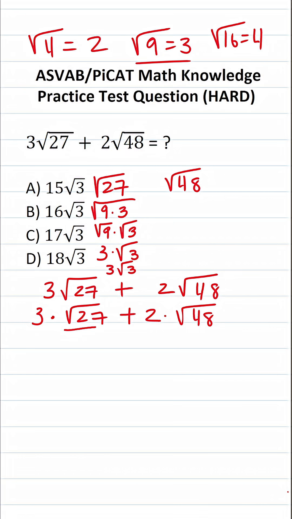So, this becomes, again, we're replacing the square root of 27 with 3 square root of 3. This becomes 3 times 3 square root of 3. 3 times 3 is 9. So, this is 9 square root of 3.